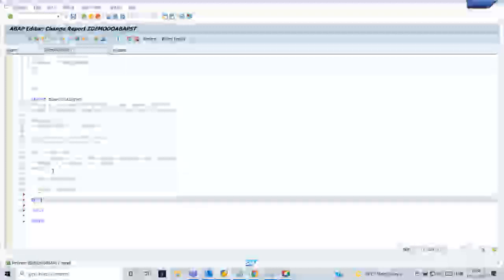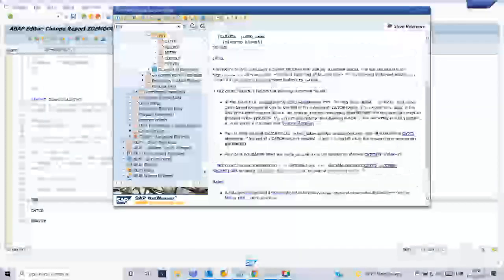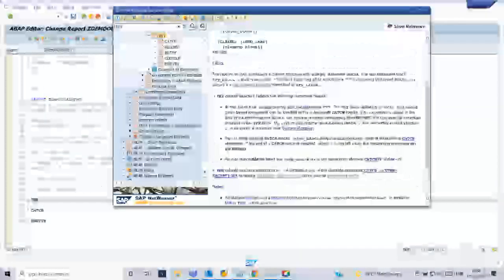Okay, so now the general way of calling this is there is a syntax called try and endtry. You see, try, enter, and catch. So catch is used for my exceptions. We'll see what combinations are available here. If you see, we have catch, resume, retry, and cleanup. This is just to control my flow. My code within the try and endtry block will catch all my exceptions. Catch and cleanup, these two options you have.